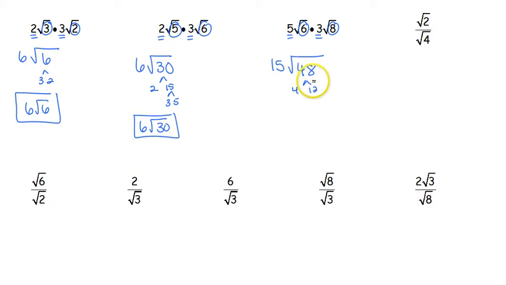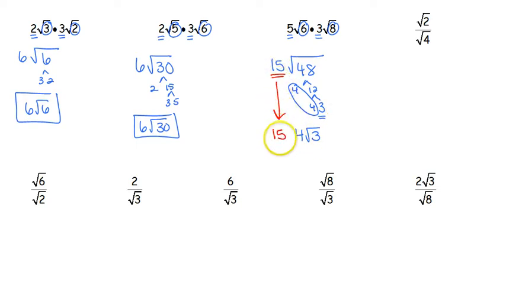And it doesn't matter how you break down your tree. This is 4 and 3. Now, I could go ahead and break each of these down into 2 and 2, but I have a pair of 4s. So I could break it down further, but I don't have to, because remember, you're just looking for a pair with a 3 left over. So 48 becomes 4 root 3, but I can't forget about the 15 that was already out there.